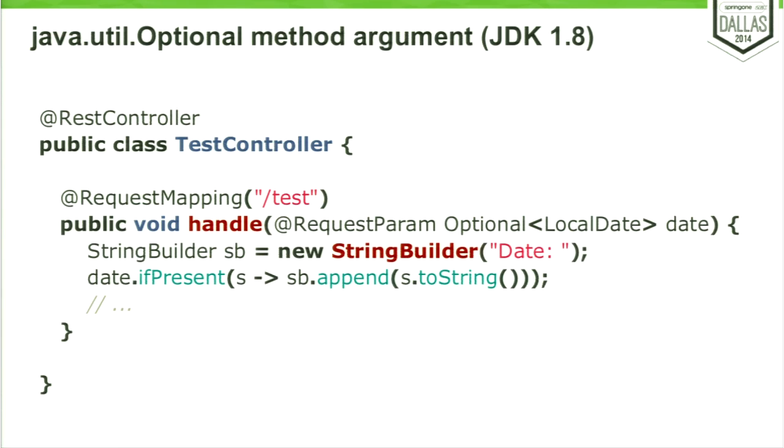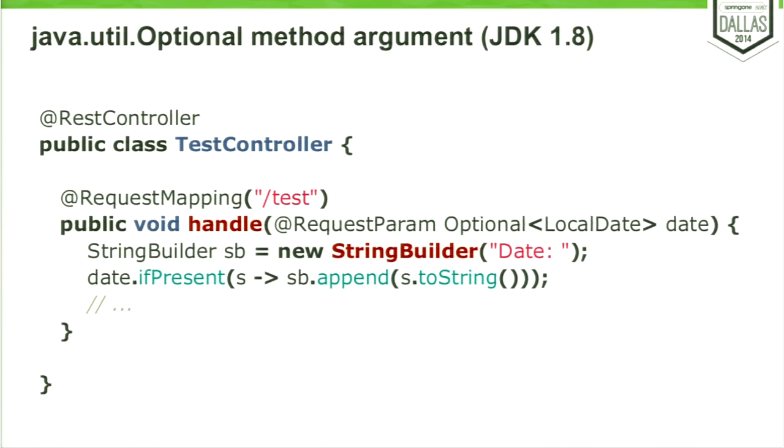Some other changes. In Spring MVC now we support the java.util optional as a method argument on request mapping methods. The meaning of that is essentially wherever you have any of those annotations that have a required flag, which may be true or false, we now support the optional type, which means that you can declare it. You don't even have to put the required flag. That automatically tells us that what you want here is something that should not be required all the time. And you can see here an example of using it.